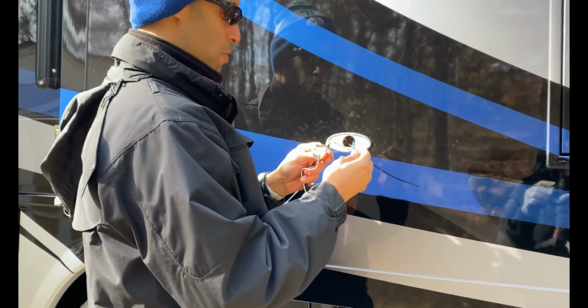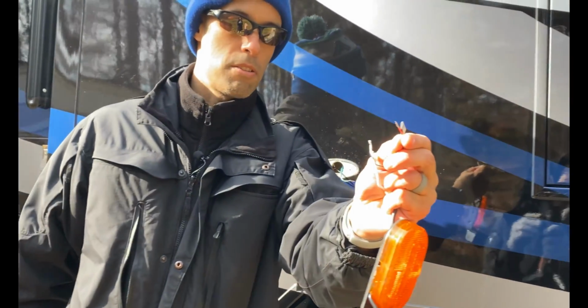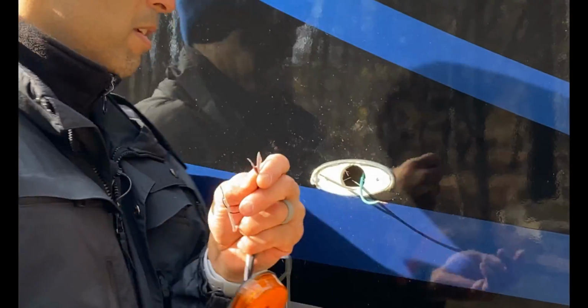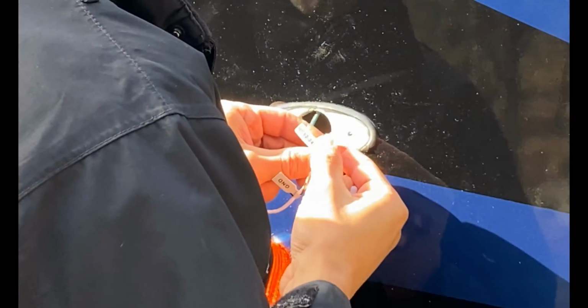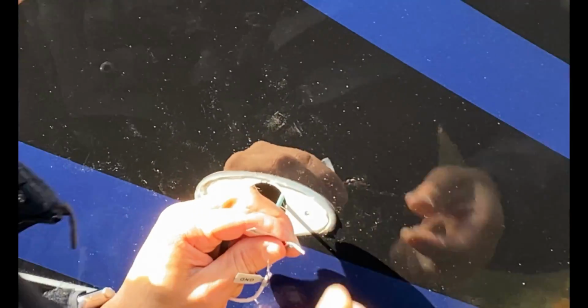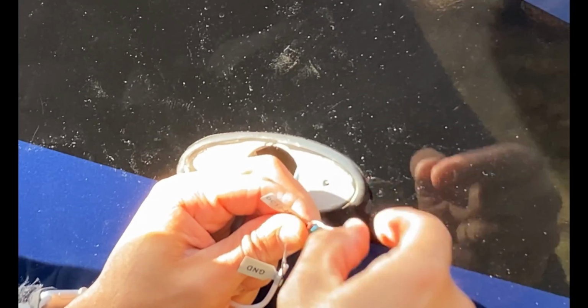So how we're going to do this, right? These wires are twisted up together. See that? They're kind of twisted. What I'm going to do, I'm going to join them with the green. Okay, we're going to kind of twist them together. You see that? Everybody see how that's done? Now I'm hoping these caps fit. If not, I have other caps inside.